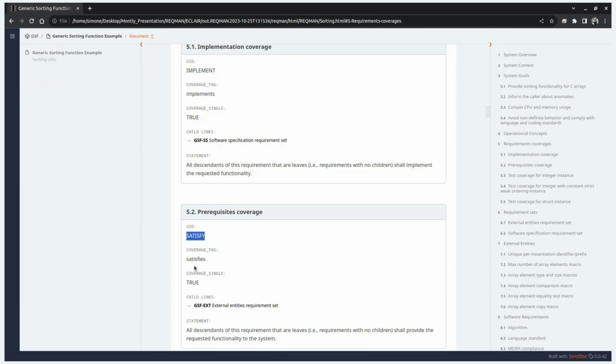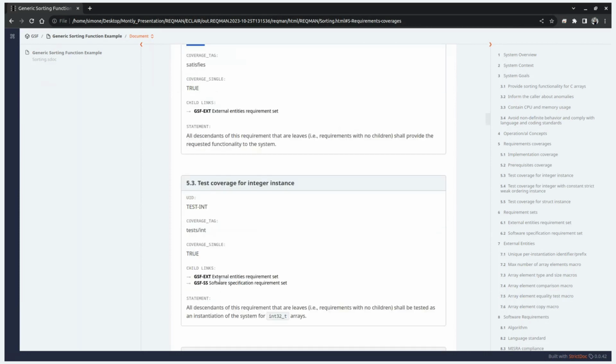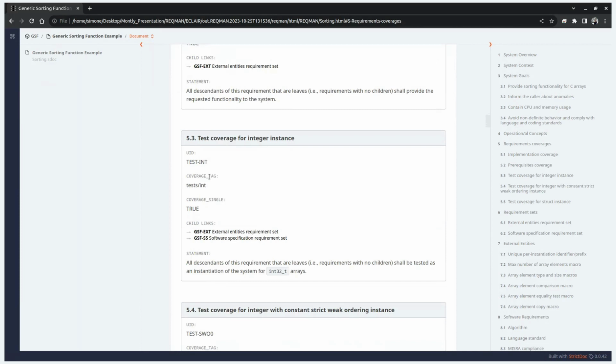Now let's move to the last three coverage criteria, which in this case are about testing. So we have here test int. That means that there must be a test in the code base that tests the generic sorting function instantiated for integer arrays. Generic in the sense of template, the sorting function.